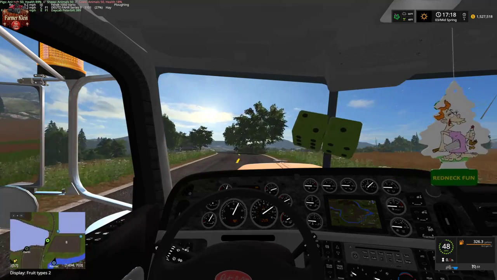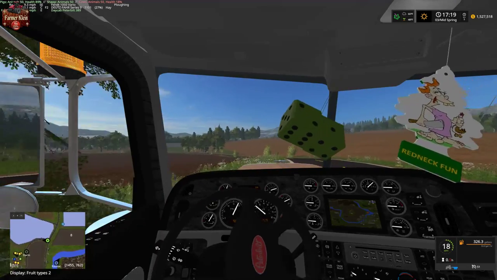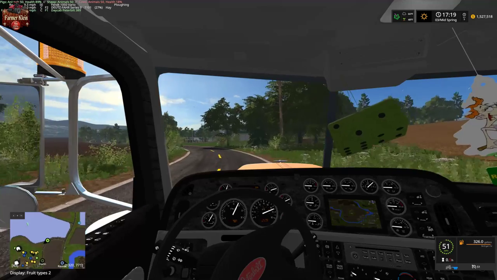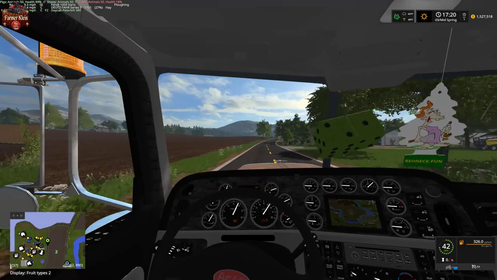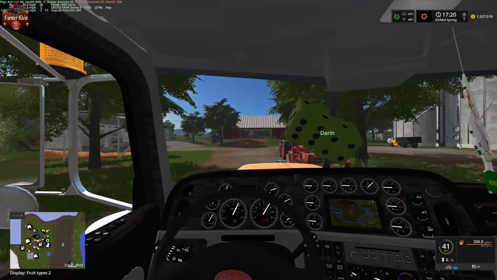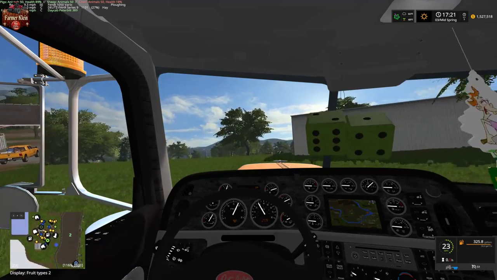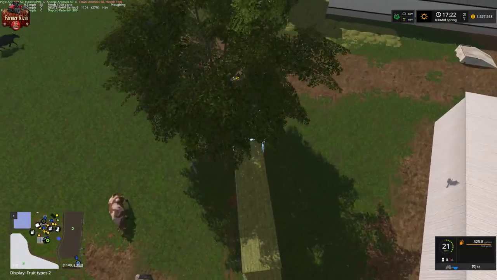Truck with the PDA image. Looks like it's reversed. It is. Redneck and fun. We got 6 minutes to burn. Should be able to get all this plowed in 6 minutes.